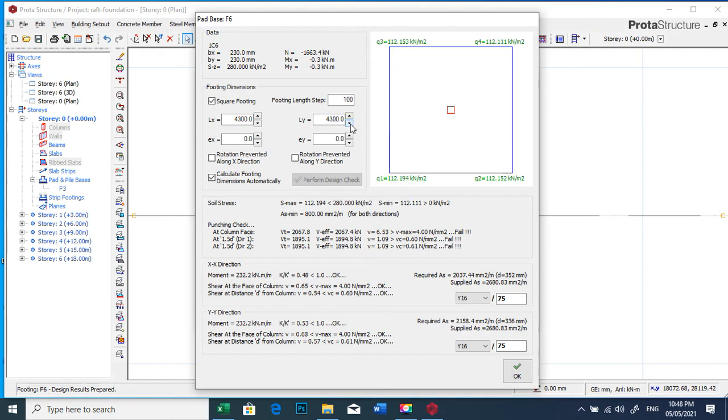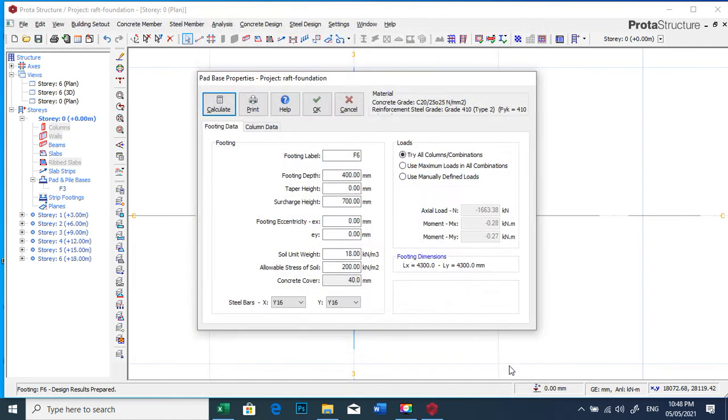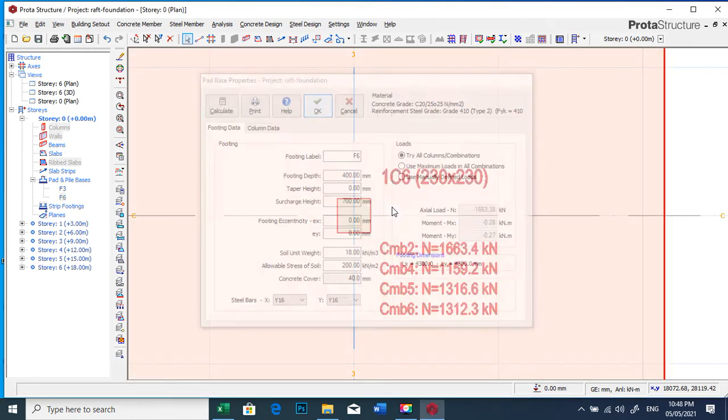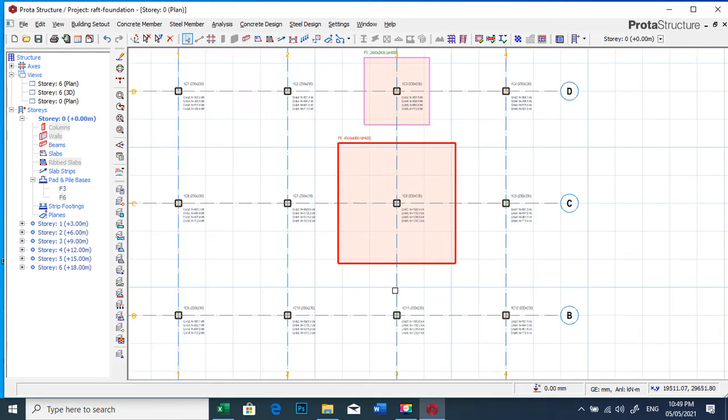So at 4.3 meter by 4.3 meter, and Y16 at spacing of 75, that is when it passed. Looking at this width, it is becoming uneconomical. It is not economical at all to use pad in cases like this.